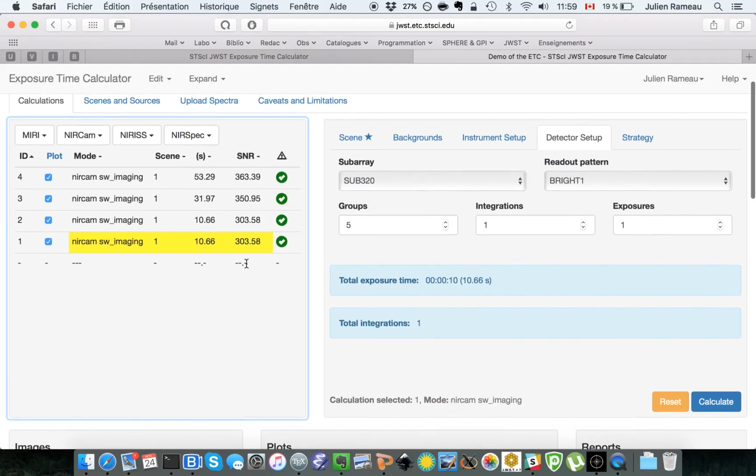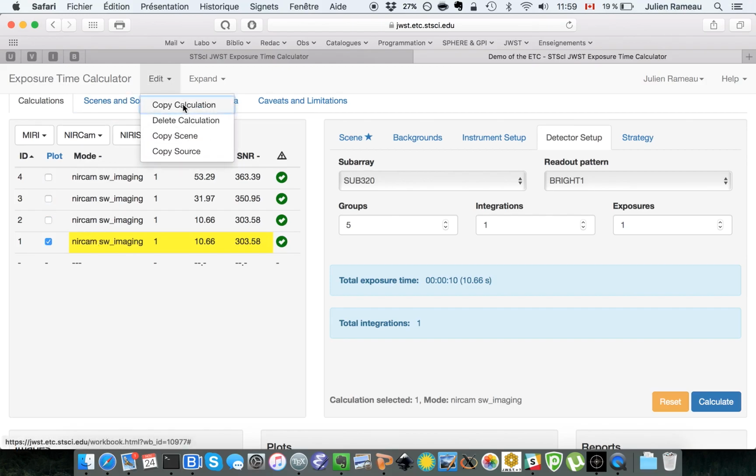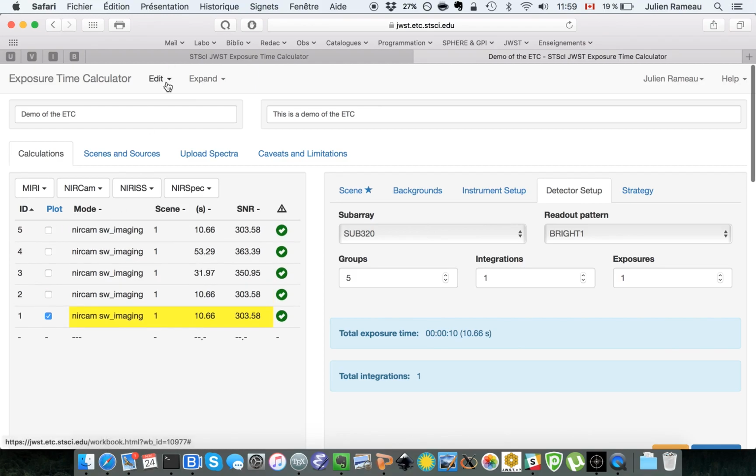The other option, if you want to explore different parameters, say the readout mode of the subarrays or the strategy, you can basically select a calculation and copy it and make a new one.